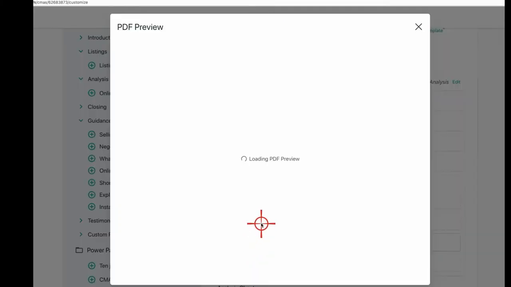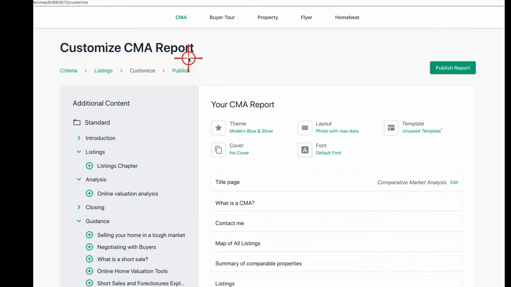Now you're going to get all the rest of the photos. Again, this is where you start getting a really, really long CMA with a whole lot of photos. I have this loaded on my computer, so when I go to meet with them, if they want to see more of the photos, I'll bring it up on my computer and show them that way.